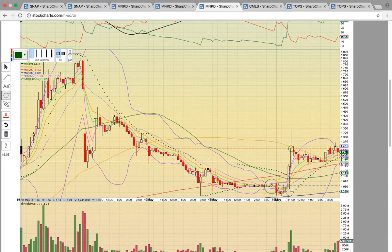And then if you didn't load here, once there was a break above the middle Bollinger Band, that was the chance to get in. Notice it took off, broke the 50, the 200, and ran all the way up to the 100 simple moving average where it found resistance. And then the candles rode the 100 all the way down all day today until it got to this candle right here at 230, and it broke above the 100 simple moving average. That was your signal of more upside potential.